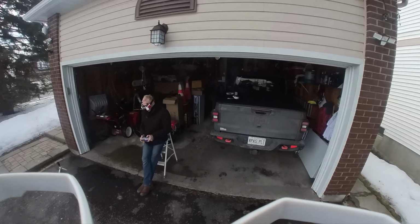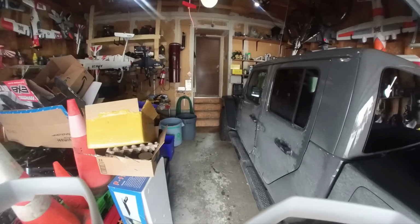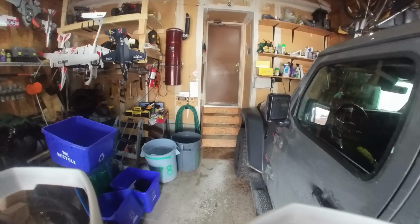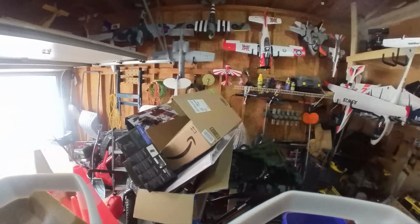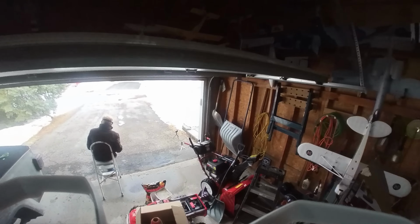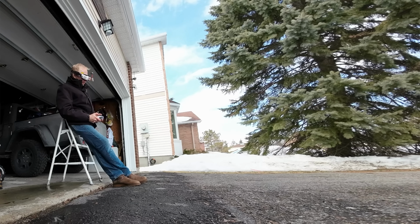Go this way. You can still fly quite well. Oops, missed the Jeep. Going through my garage again, where it's cool in here, all the cool stuff is. Go up, pass all the planes, the boxes. Then come down, miss that. I'll see if I can go over to my neighbors again. Keep it up higher. Try not to crash.